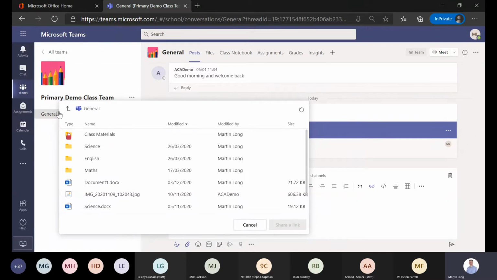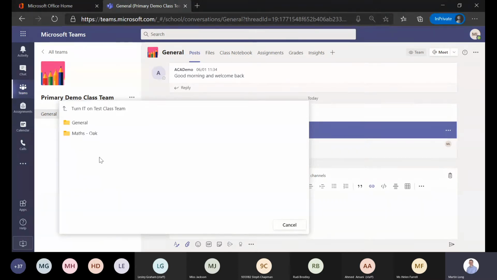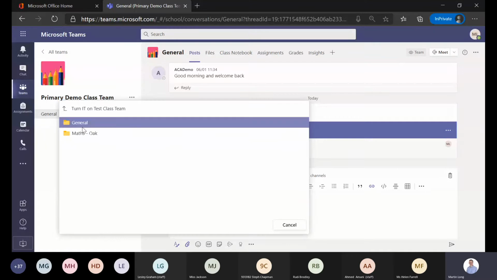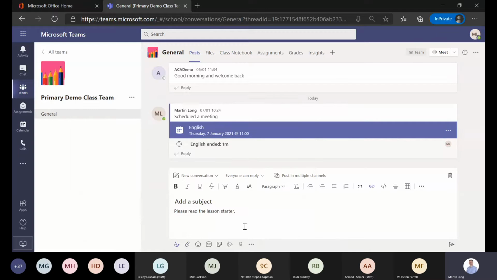So I can go up out of my general channel and I can dip into another team. If I went into there and went to general, and if there was anything in there, I could then pick up from their folder and their file. I could insert the resource that I've got in there. It's probably not a good example because I haven't got a file in there, but it would then attach on the bottom. The other way of doing it is to go to your recently edited files, and that will pick up something from your recently edited jump list, and you can bring it in from there. So there's lots of ways that you can attach files to posts.